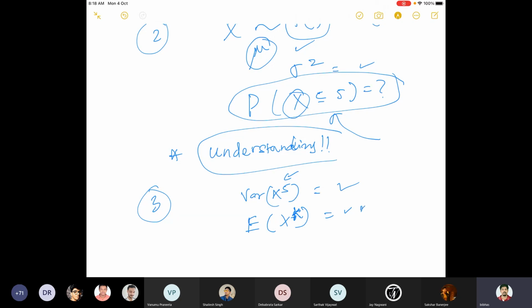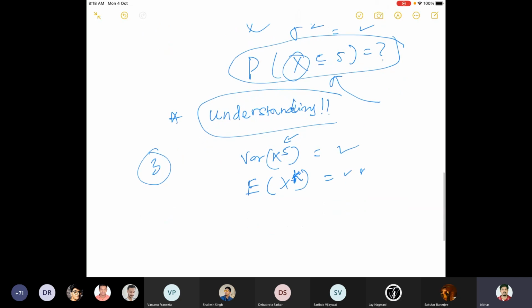Like I said here, let's say the moments. All the moments about the mean are given to you, and then you'll be asked to find, let's say, the variance of x to the power 5. So this is a new function, and you know the definition of variance. That means you have to find the corresponding quantity. This is a new random variable, let's say y. So what is the variance of y? You know the formula for the variance of y: the expectation of y square minus the square of the expectation of y. So basically, you first need to find the mean, and then you have to find the expected value of y square. So that's it. This kind of problem would be there.